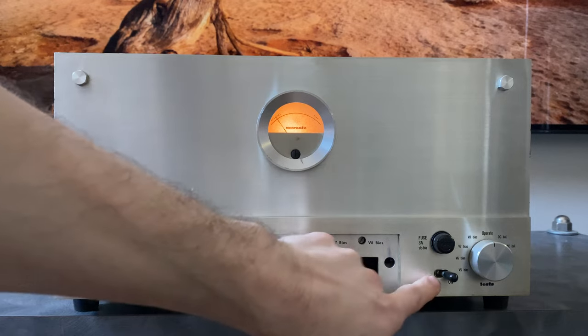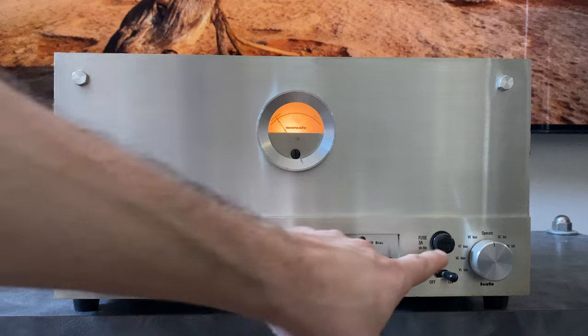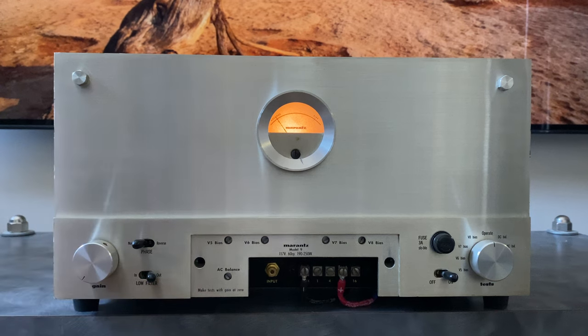So the Marantz 9 does have the ability to power on and off by itself. And my guess is it's because it could cause too much inrush current draw if you plug two of these into a Marantz 7. That's just me speculating. We've got a fuse holder here, and this control here corresponds to everything here. So we'll talk about that next.